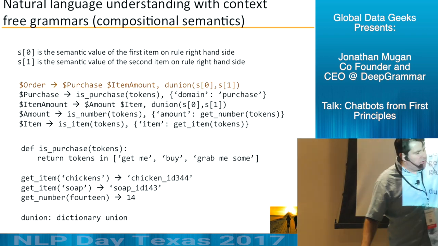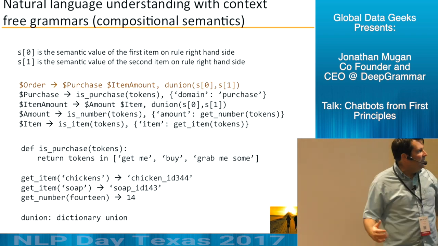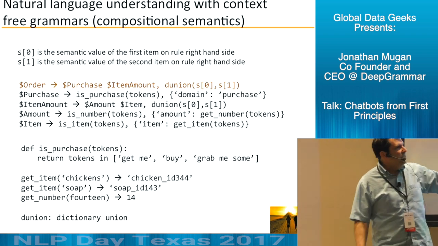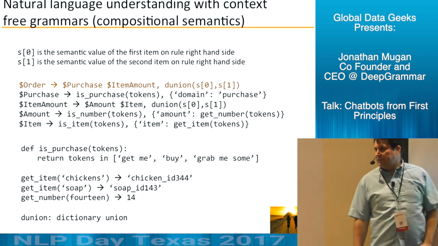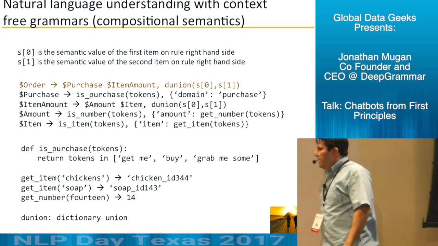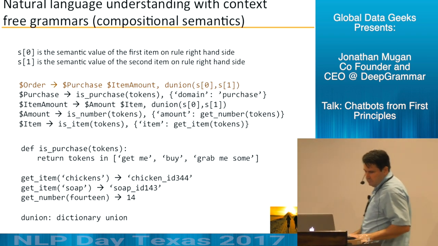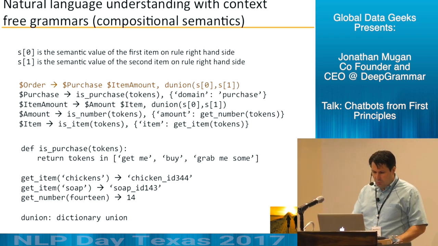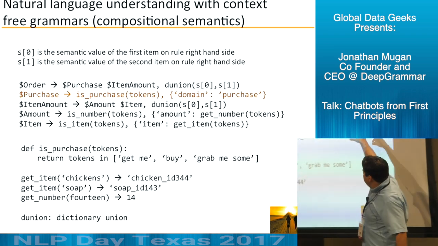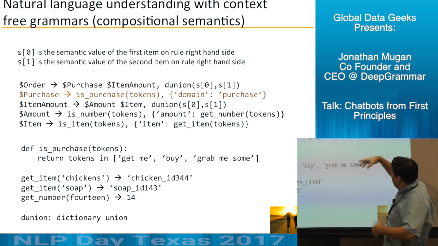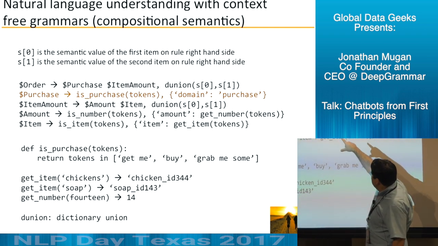And so this is very similar to our language game, where, of course, our machine is not learning the semantics. We just say, okay, as humans, we've learned what a block is, and we're going to put that at the end. And so what we have here is the next rule. So we say, okay, this rule here, it's a purchase and item amount, and we're using this compositional thing to decode that. And so now we have the next rule.